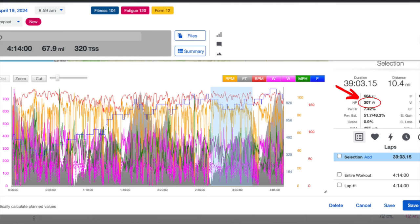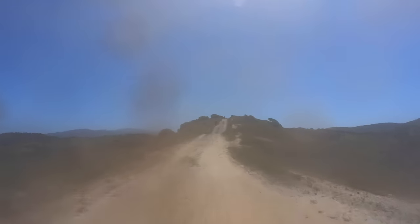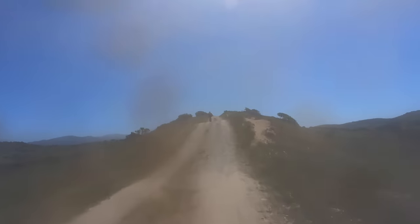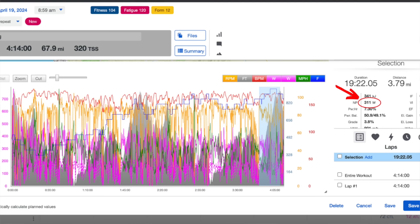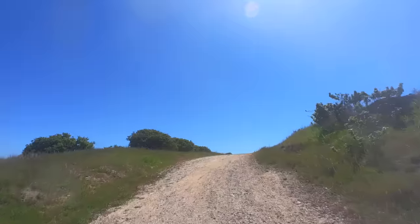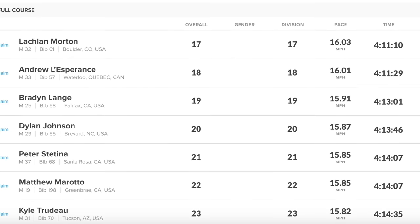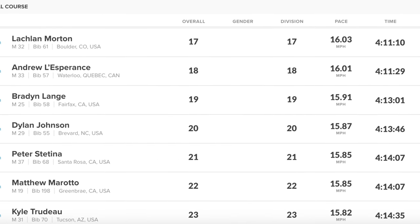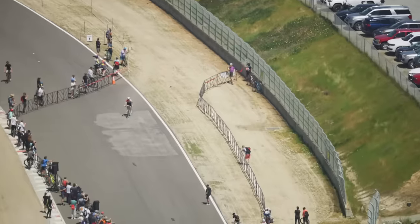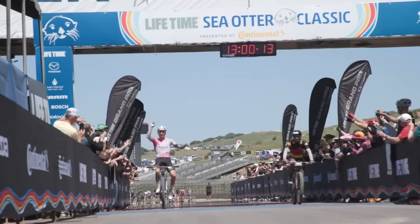Over the next 40 minutes, I rolled at 307 watts NP on a section of the course that actually had a lot of double track and gravel. However, coming into the last climb, one rider from the group behind did manage to catch me, and that rider was Braden Lang. He established a small gap that I was unable to close at this point in the race, and on that final climb, 311 watts for 19 minutes and change was all I could muster — and I was fully pinned at that power too, with a carrot in front of me in the form of Braden to chase, and Pete Stetna breathing down my neck just 20 seconds behind. Fortunately, I was able to hold off Pete and come in for a 20th place finish in a time of 4 hours, 13 minutes, and 46 seconds, which is about 13 and a half minutes down on the winner.